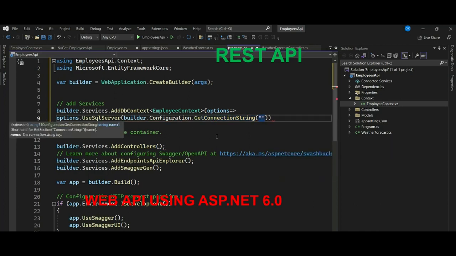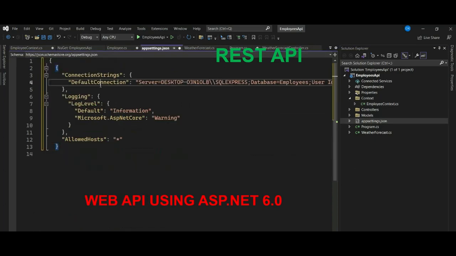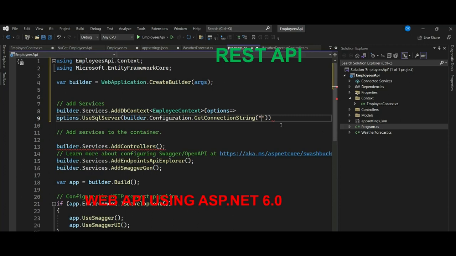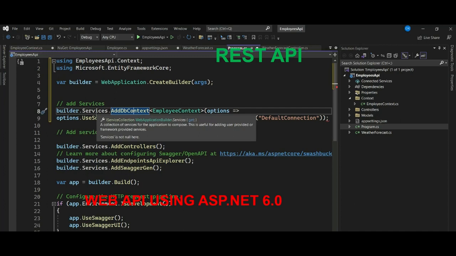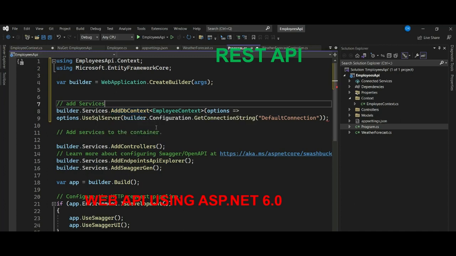The name of our connection was, you come here and check, this is the name, DefaultConnection. So we'll have it here. That is it. We have just registered our DB context to our application.